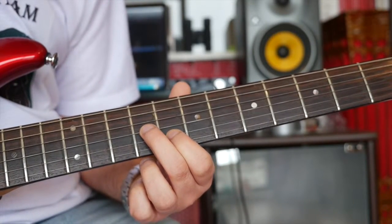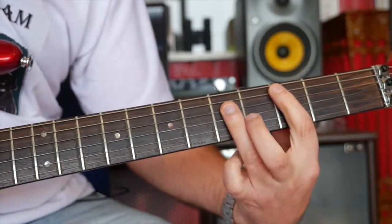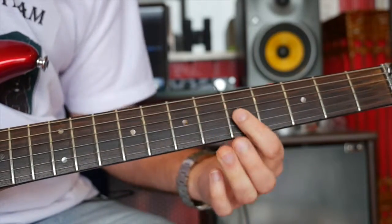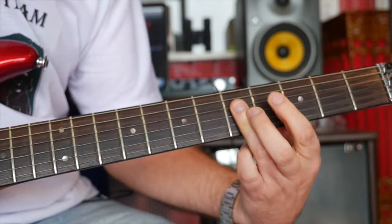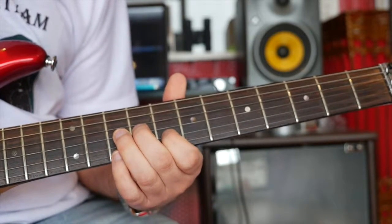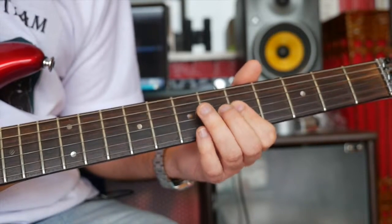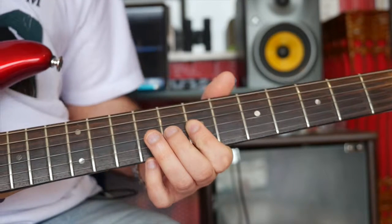So I'm just playing the G and the B's together. Then I'm thinking of the C chords, so I'm thinking of that power chord shape, and D is the same, so I can just play that bit of the C, just a G and the B on the 5th fret, and then when I go to the D, 7 on the G, 7 on the B. So you have, and that's quite good. That sounds quite rhythmic.